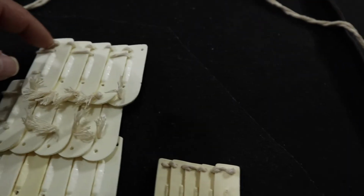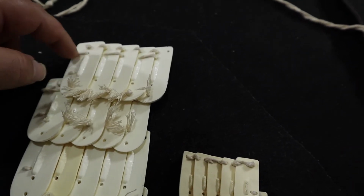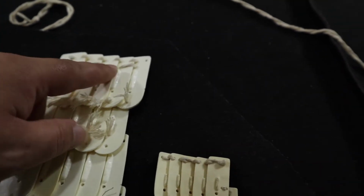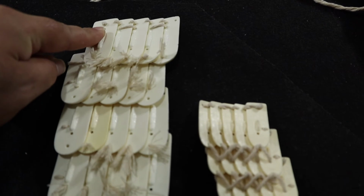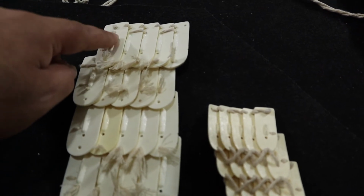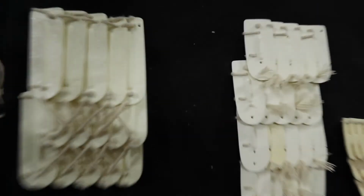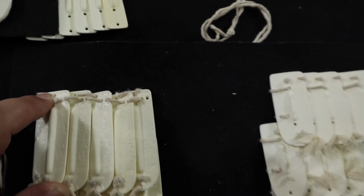Also, the dropping down of this hole lower instead of keeping it up at the top allows for a tighter stitch across in this method, and secures the scales much more than this method here, where the hole used to attach the scales to the back cloth is right up at the top.